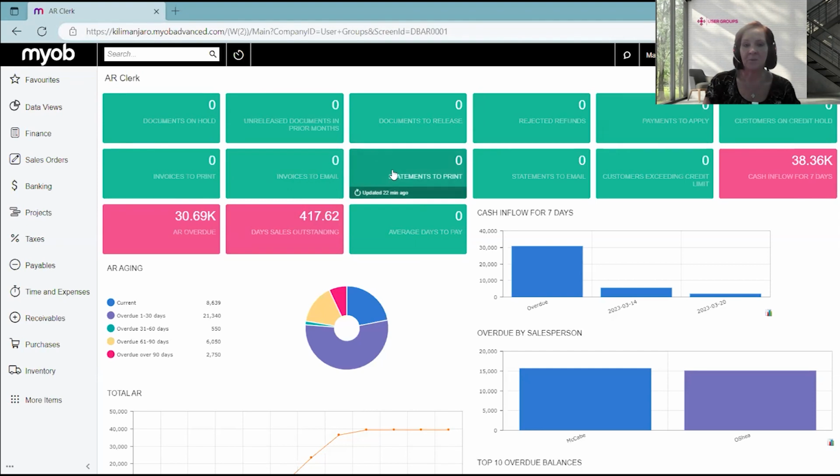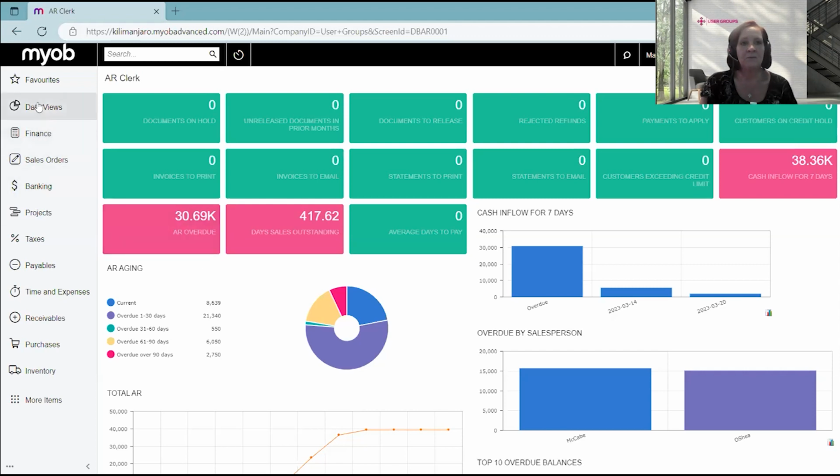When we come into it, we are met with our beautiful dashboard, which is relevant to us as an individual and our role that we have. You can see that in this particular demo, I am working as an accounts receivable clerk. So everything that I've got in here is relevant to my accounts receivable stuff in terms of what is overdue, how many days it's been outstanding, and what sort of cash inflow, and basically my aged receivables over there. Okay, just to give me a brief idea of where we're sitting so that I can make decisions about what we're going to do.